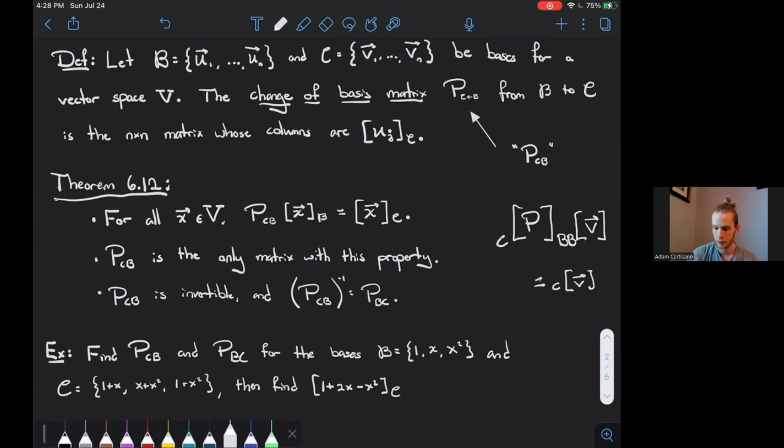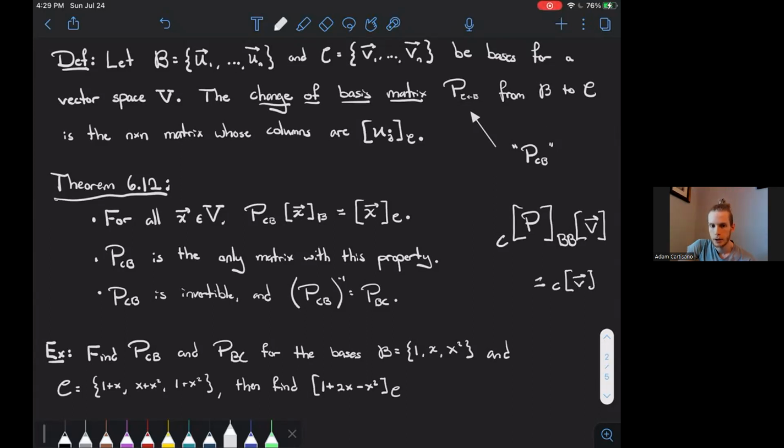That's what a coordinate vector with respect to B is, right? We're going to take that coordinate vector, multiply by an n by n real number matrix, and the output will be another coordinate vector of length n. That will be the coordinate vector of your vector V written with respect to the basis C. In other words, if B was one language and C was another language, this matrix is the software that translates from one language to another. And the translation process is just matrix multiplication.